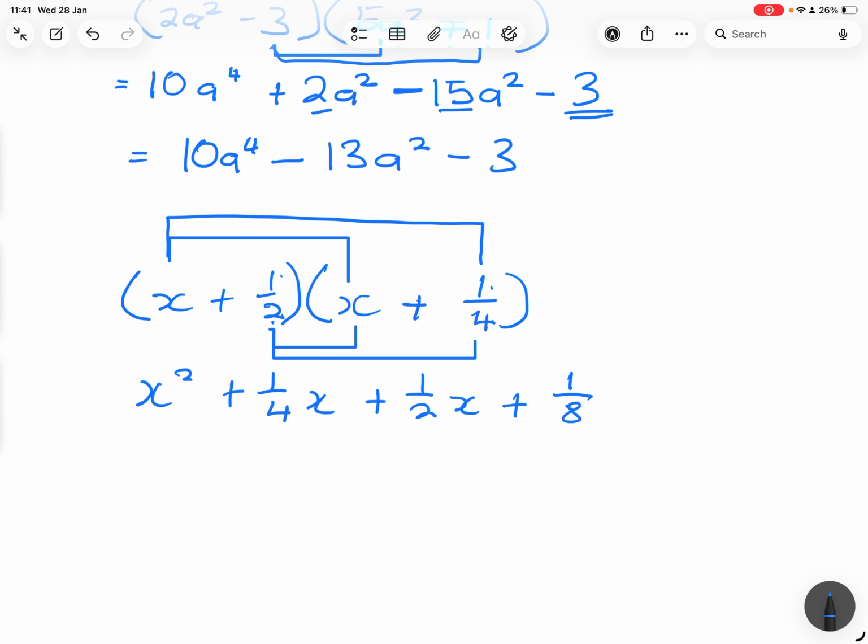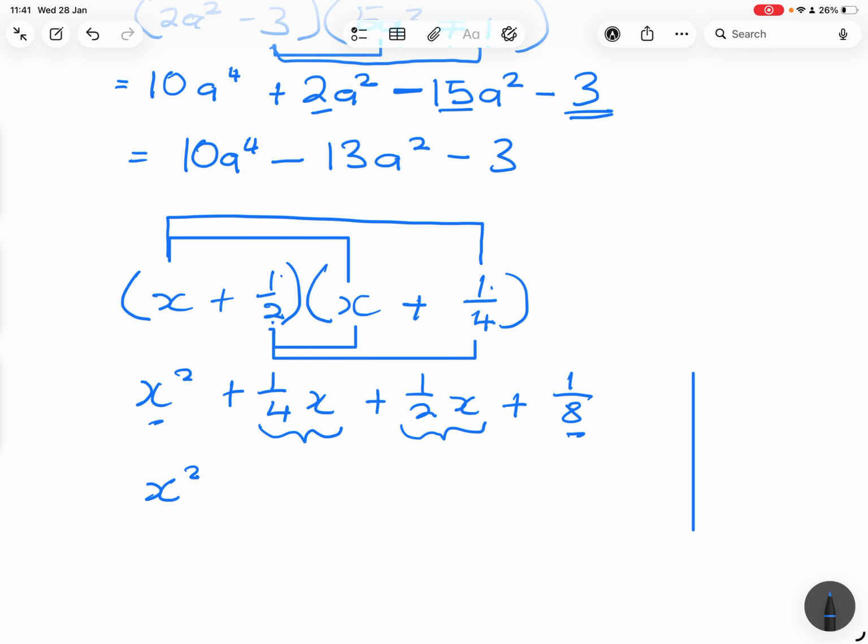Now, you can see that we can drop down these terms because there are no other like terms to those. We've got no other x squared term, so we're going to drop that down. However, I've got a like term. These two are actually like terms. So how are we going to add them together? When it comes to the addition of fractions, ladies and gents, I want you to always remember the rules that we are going to apply here.